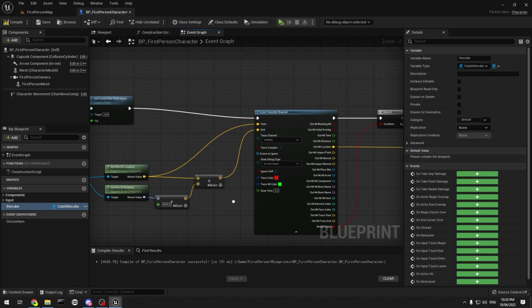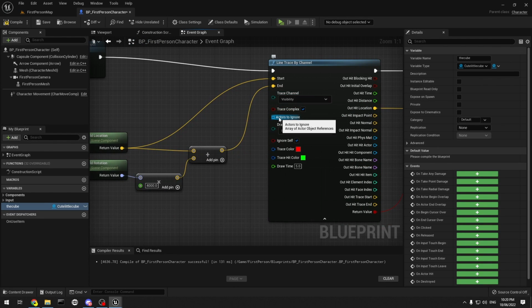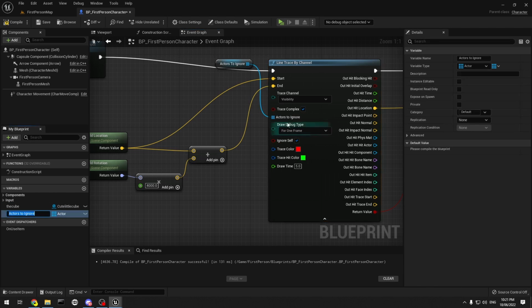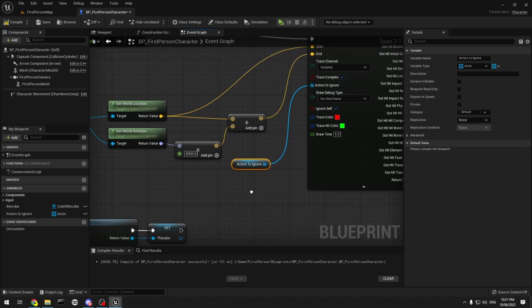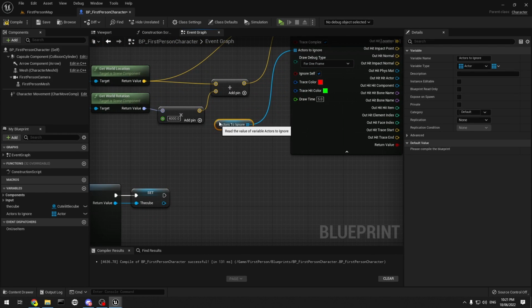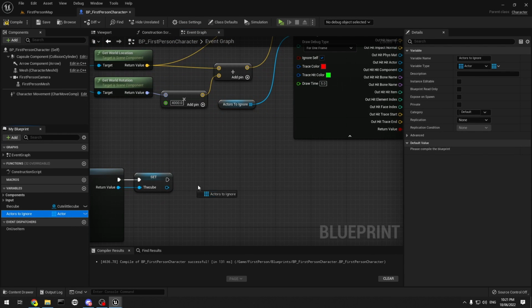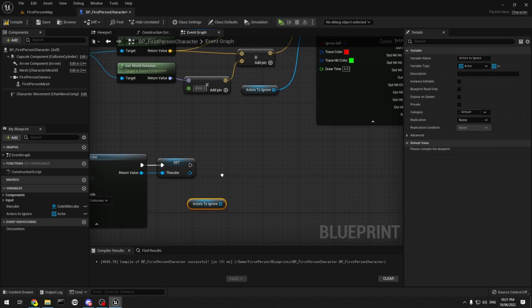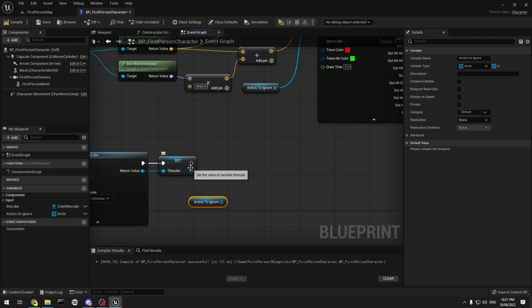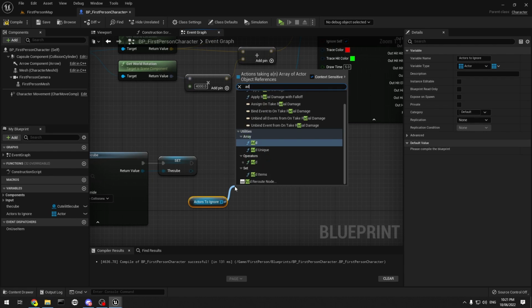We need to modify the line trace a little bit. So we need to promote this to a variable, the actors to ignore. Otherwise, as it does a line trace, the block will sit there. And I'll illustrate this problem. So we just did that. And then we're going to drag this here, get actors to ignore, and then we're going to add.